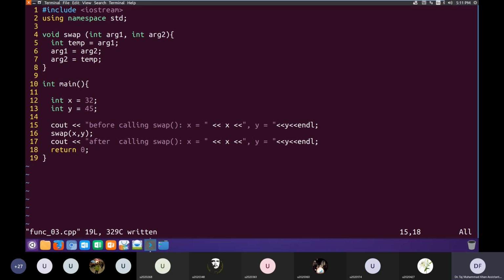I am printing the value of x and y on line number 15, and then I'm calling the function swap, in which I want the values of x and y to get swapped, and then I'm printing the value of x and y after calling swap. So what do you think will be the output of this program before and after calling swap?